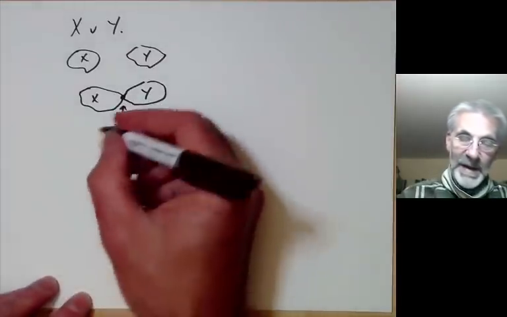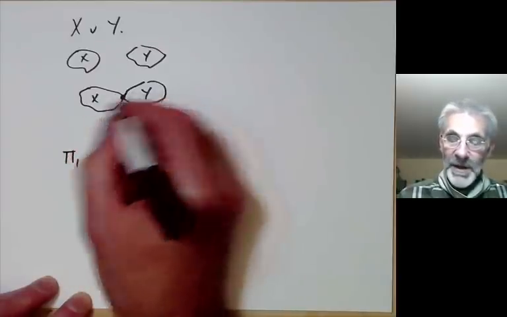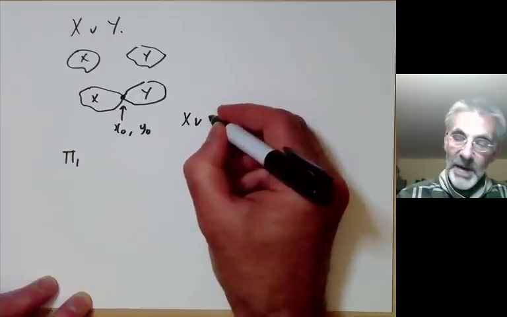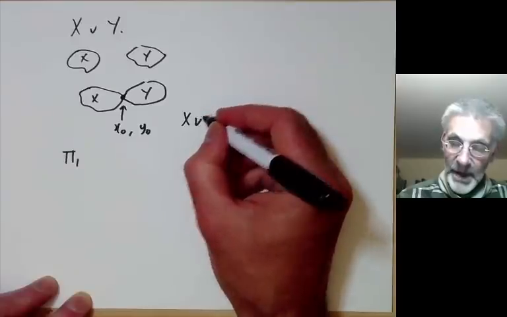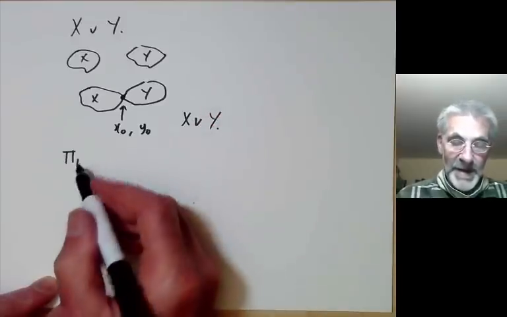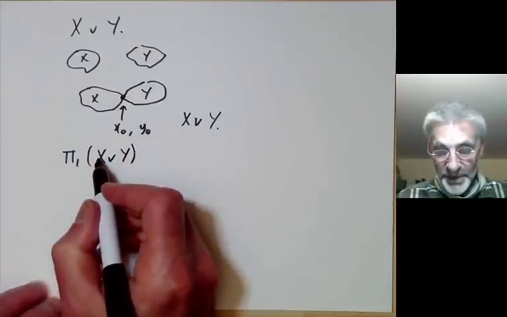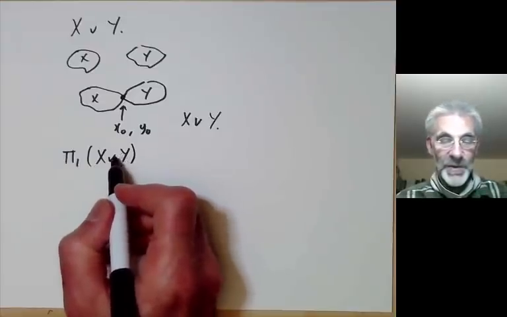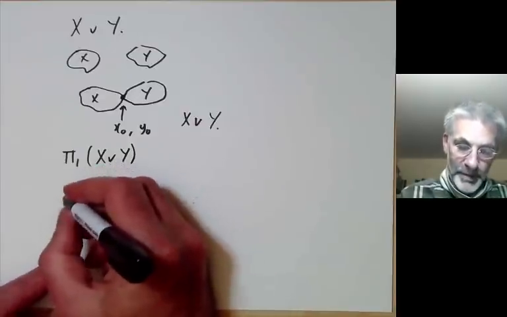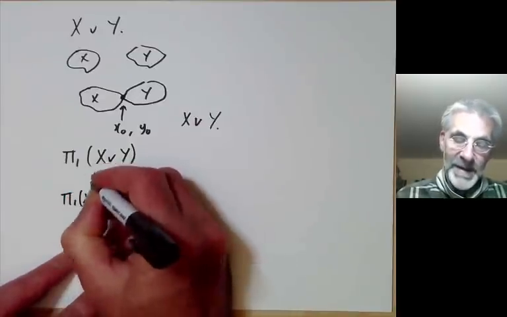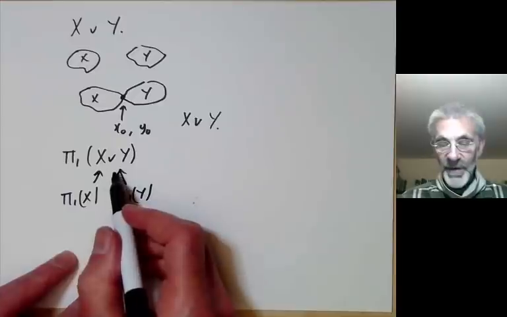And we can ask, what is the fundamental group of this? This is sometimes called the wedge sum of X and Y, and denoted by X wedge Y. So we ask what the pi1 of X and Y joined at a point is, and there's an obvious guess for this because there's a map from pi1 of X to this space here, and there's also a map from pi1 of Y to this space here, both of which are pretty obvious.